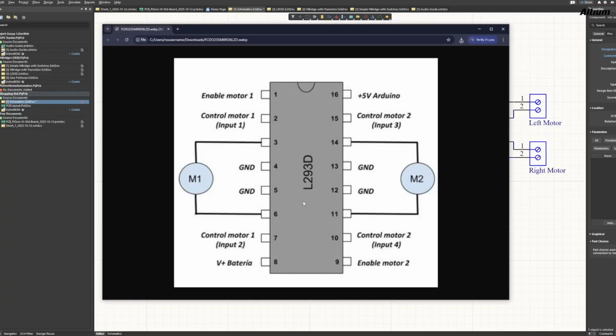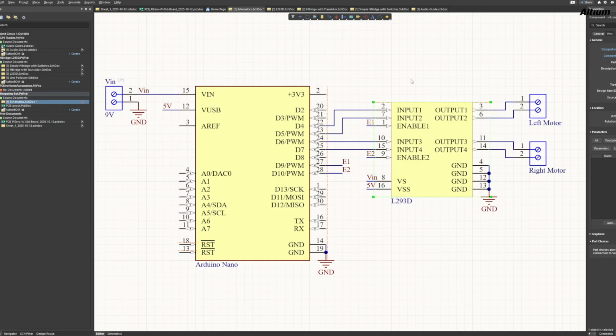This is the pinout of the L293D motor driver IC. Each side controls one motor. And for one motor, there will be two pins that will be controlling the direction of rotation. And there is another pin called the enable pin that will decide whether the motor should rotate or not. And the same for the other side. So in total, we'll be having three pins, one for enabling the H-bridge and two for controlling the direction of the motor. And for two motors, we'll be having a total of six control pins, which will be controlled by an Arduino. And guys, here is the circuit diagram.